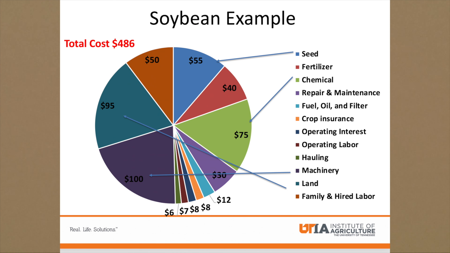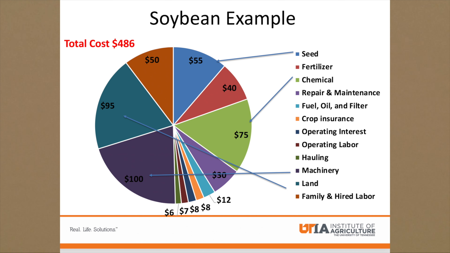The next slide is a similar pie chart for soybeans. If we look at our pie chart breaking up the case study of soybeans — again, this is an example pulled from the UT Extension crop budgets — our total cost of production was about $486 an acre. Looking at the pie chart, we can see that land, seed, chemical, and machinery are making up about 67% of our input costs. We can look at this number today and say that in future years, we really need to look at ways of lowering machinery costs and figuring out ways to lower chemical costs, resulting in lower total cost of production and a lower breakeven price.